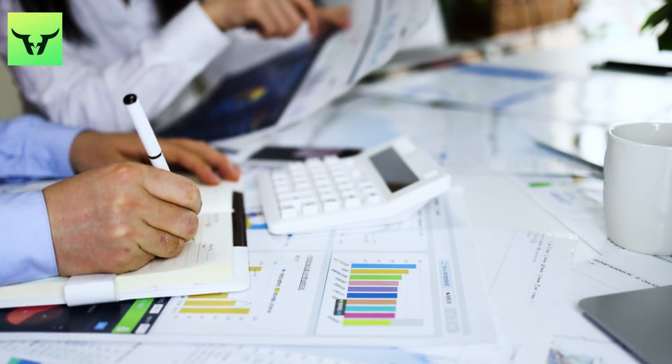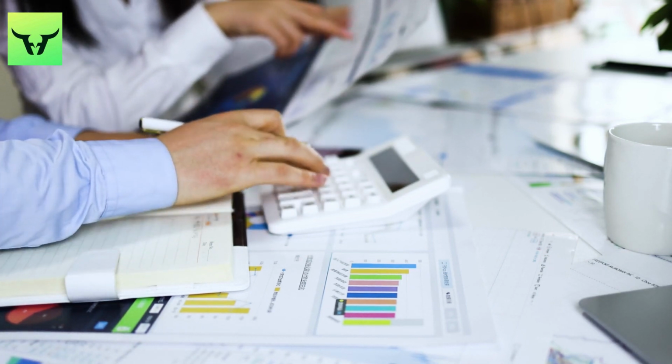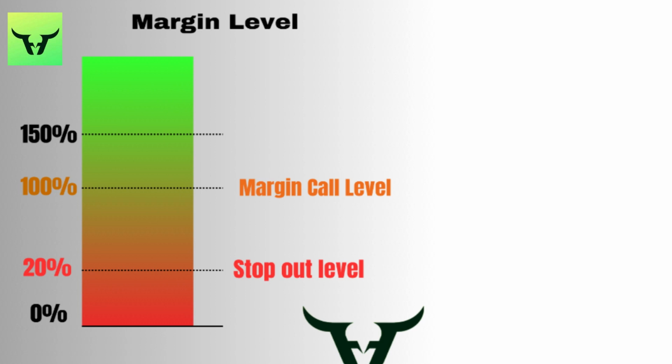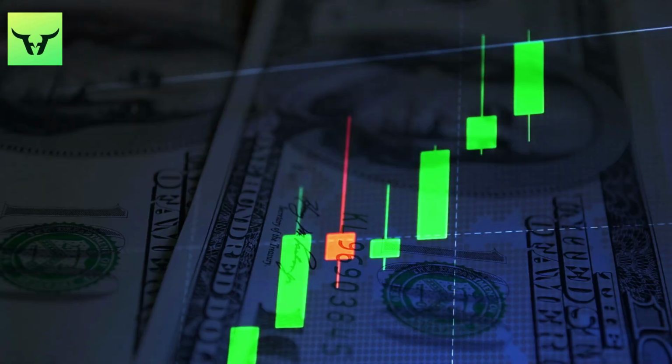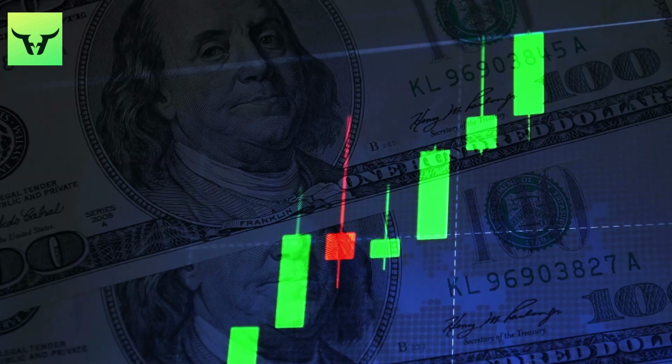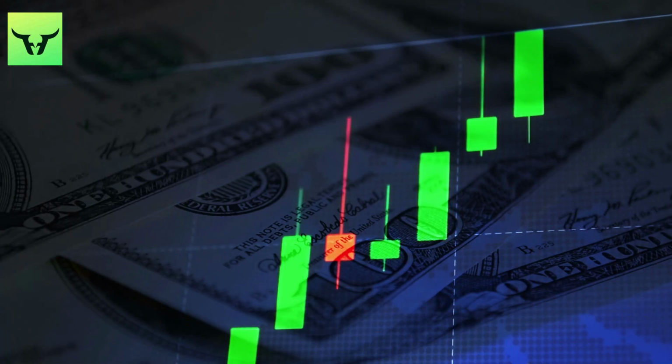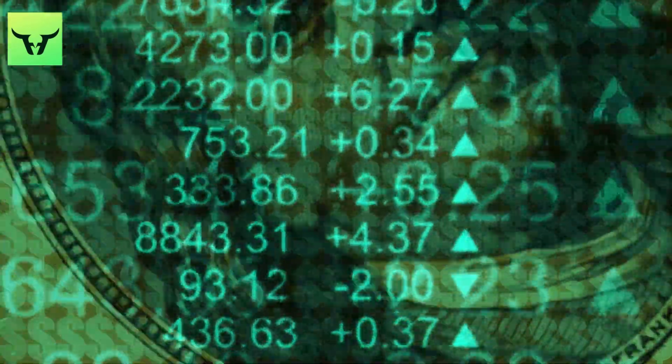In this trading situation, your retail Forex broker sets the margin call level to 100% and the stop-out level to 20%. Now that we've covered the basics of margin call and stop-out levels, let's see if trading with just $100 is possible. Step 1. Deposit funds into trading account. Because you're anxious to get started, you put $100 into your trading account, giving you a total account balance of $100. This is how it shows in your trading account.